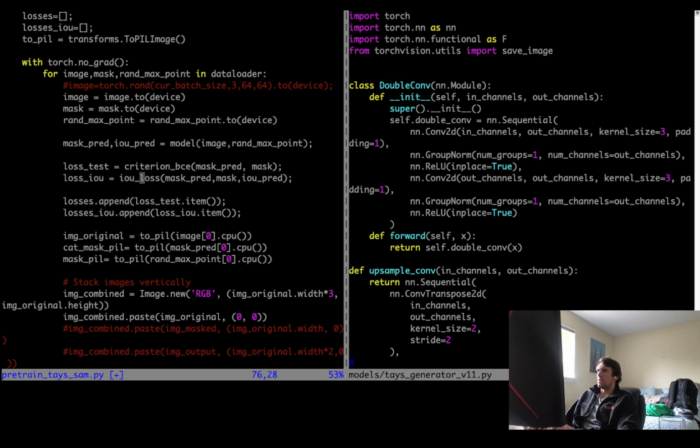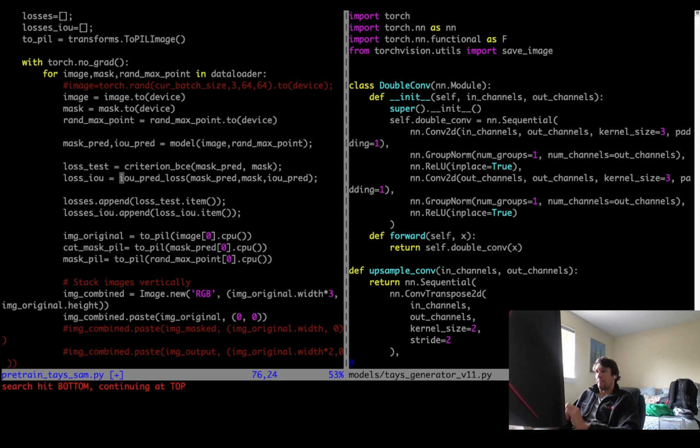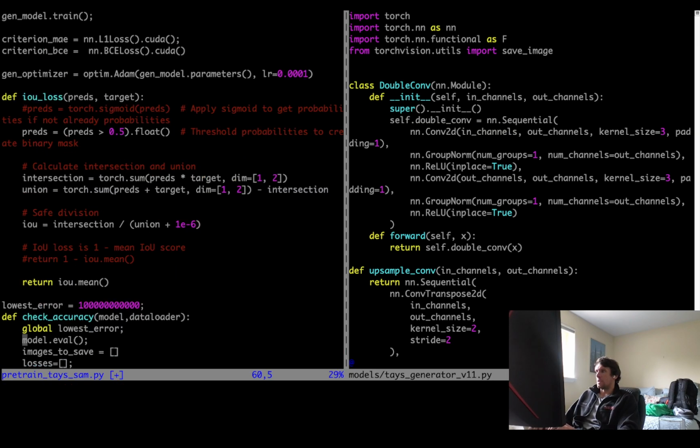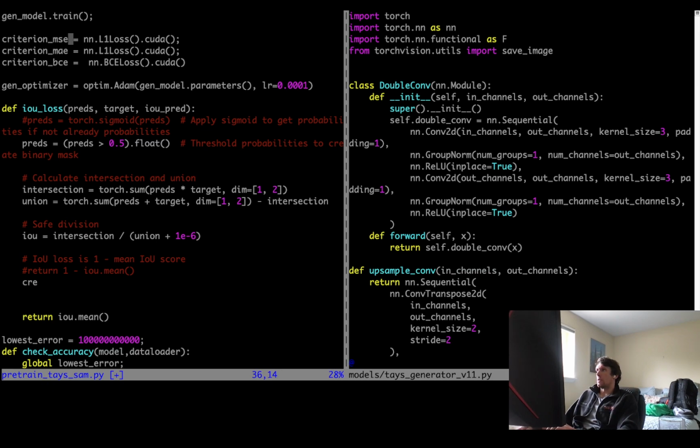I should call this IOU prediction loss. And then our difference is, we'll use mean square.